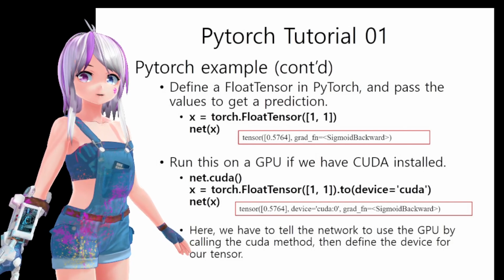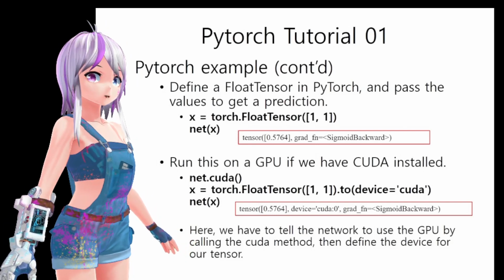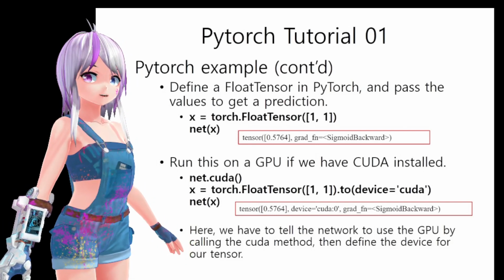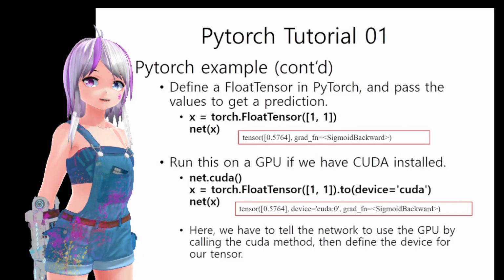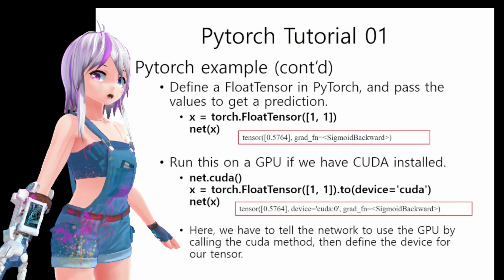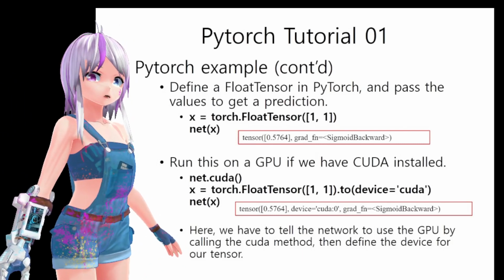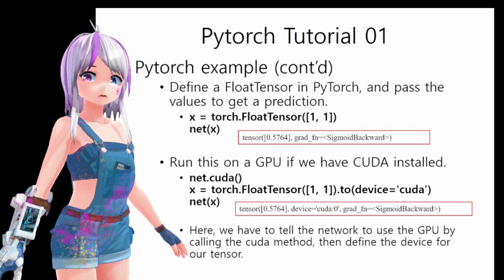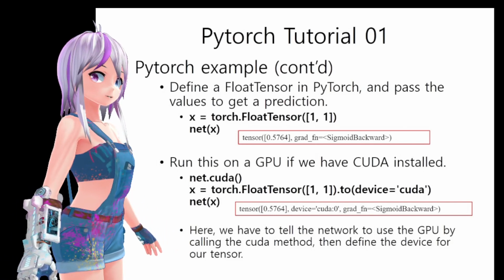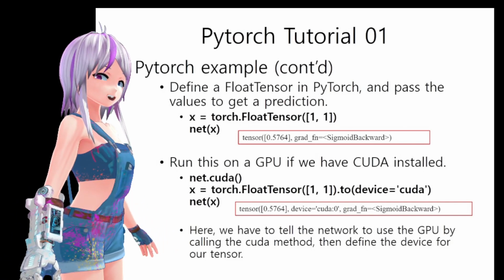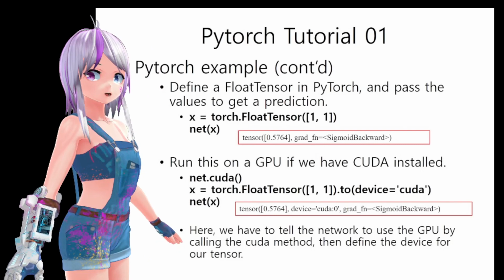It means sigmoid backpropagation. Okay, and if you have a GPU, then you can make this computation fast. So to learn this on your GPU, you need CUDA installed. Right now the CUDA version is 10.2, but my computer doesn't have this one right now. So there is an option that you can download depending on the version of CUDA. So here you use that 3-line command instead of the above 2-line commands.